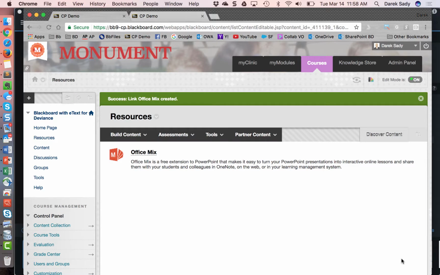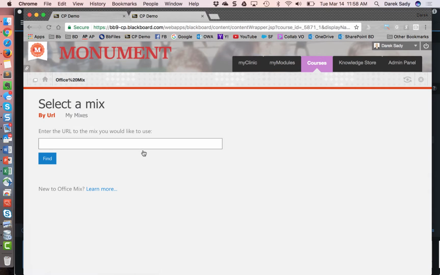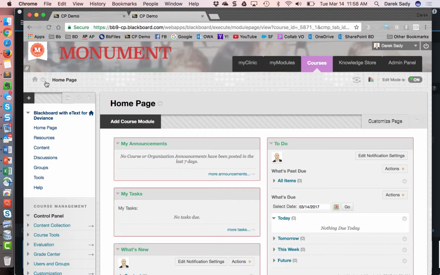So it's going to be one link that gets added per placement. The destination of this link is set. When the student clicks it or the instructor clicks it, they're going to be taken to whatever that is. And in this case, it's a very simplistic Office Mix search that loads within the course. Again, the point here is not about the functionality, but about how you get to the functionality. And that's it. All LTI placements will have this same look. They load within the frame, and users can click this little home button here to return back to the course context.